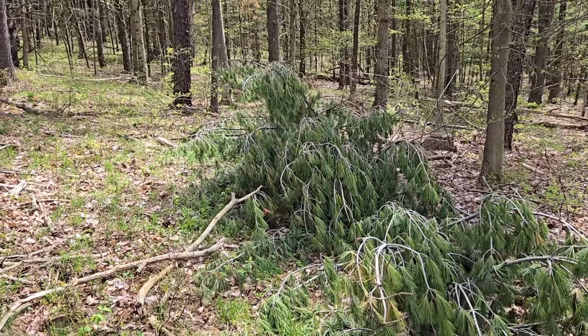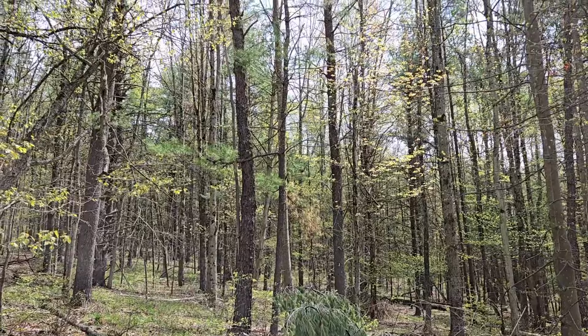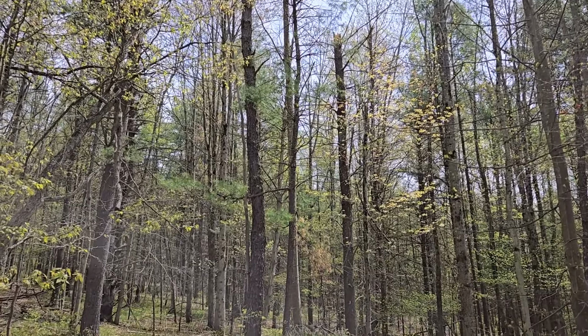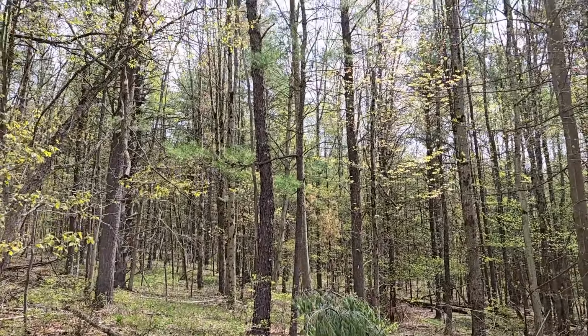So we have a white pine here that the whole top has come out of, and you can see it broke off probably 35, 40 feet up and fell down here. So we should be able to make some 4x4s out of this lower section. You might be able to get two out of this section that's on the ground.